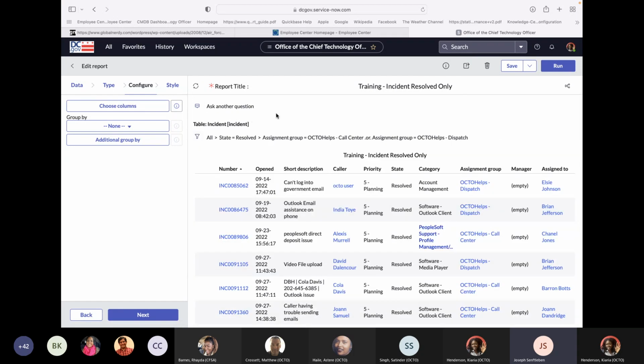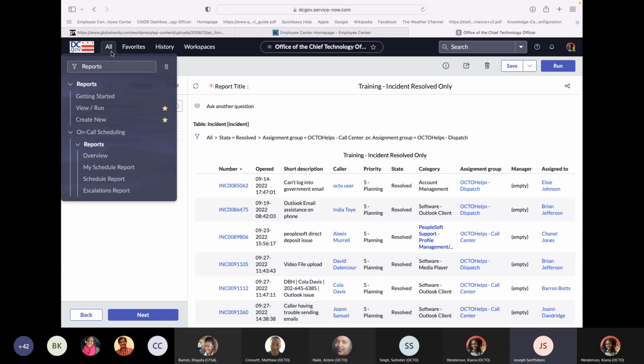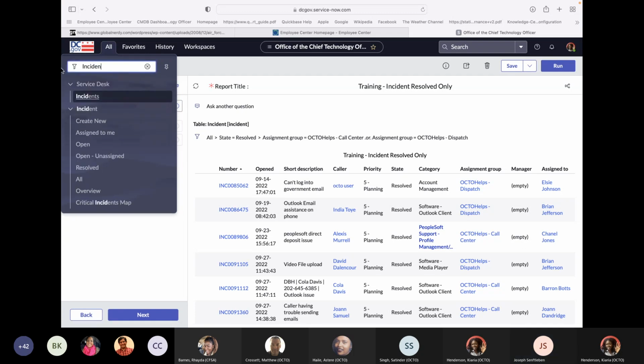Go to all on the tabs on the far left-hand side. Go to incident, type incident in the filter. And select open unassigned.